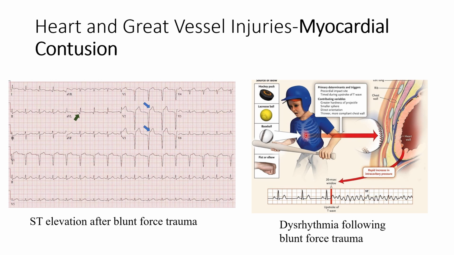We can see this a lot with hockey pucks hitting people, a hard, cold piece of rubber flying across the ice, striking someone just right in the chest. Lacrosse balls are very hard and heavy as well. Baseballs, you see this probably more than any others. A fist or elbow could do this, and that kind of goes back to the precordial thump that we used to do in ACLS. They still mention it in ACLS, but when I first got mine, my first ACLS back around 2010, the precordial thump was still part of it.